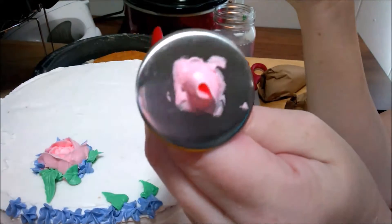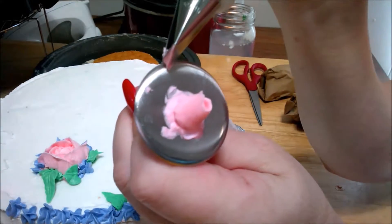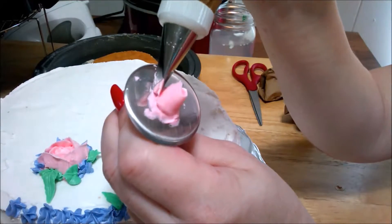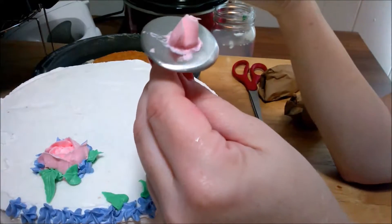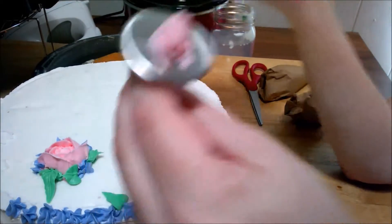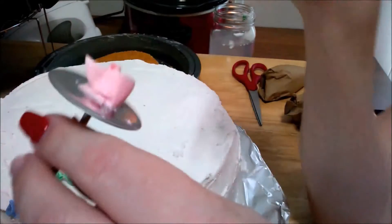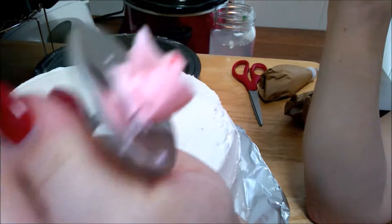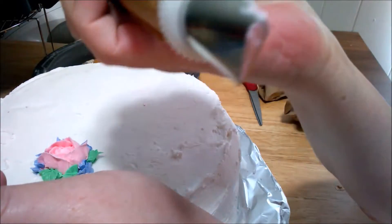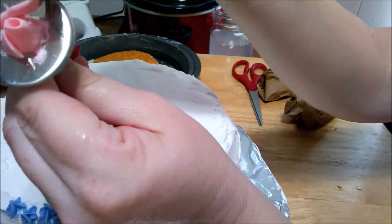See how I have that? It's like a looped petal — it's the center of a rose. Then come from where that rose ended, you can start anywhere. I was learning that you're supposed to do the rose petal with the big end up. I always thought it was the other way, but my roses always look frayed on the edges. See how my petal looks frayed at the top? So I'm going to turn my tip so that the wide part is on the top and try making a petal like that. That's the proper way they teach you in cake decorating school.